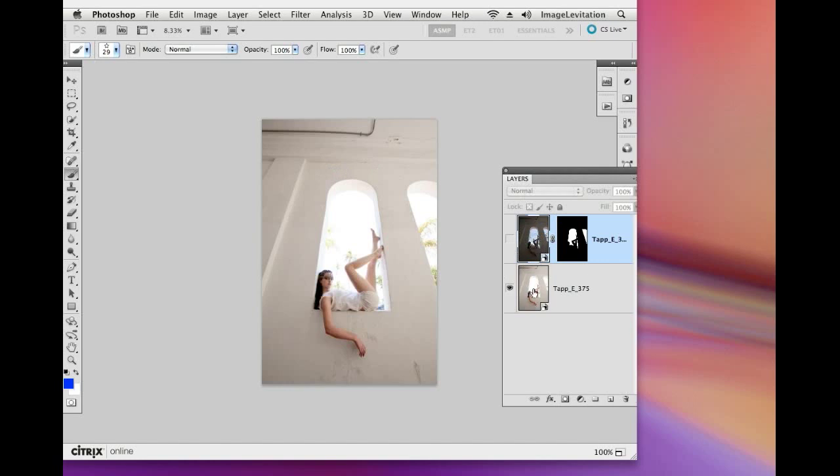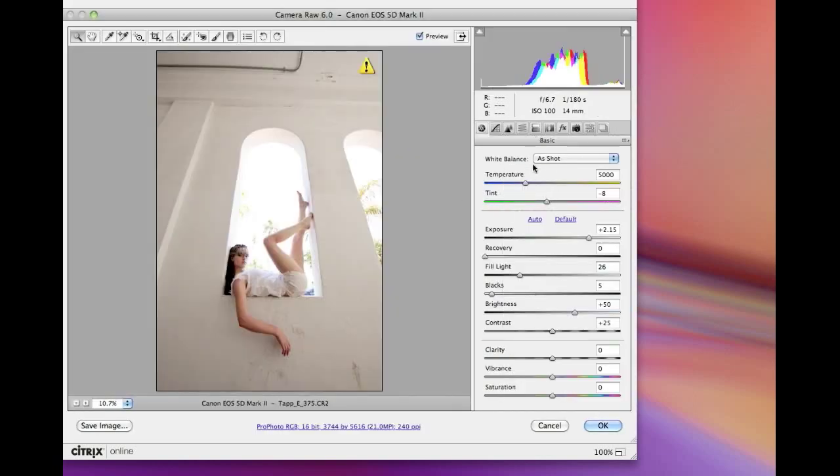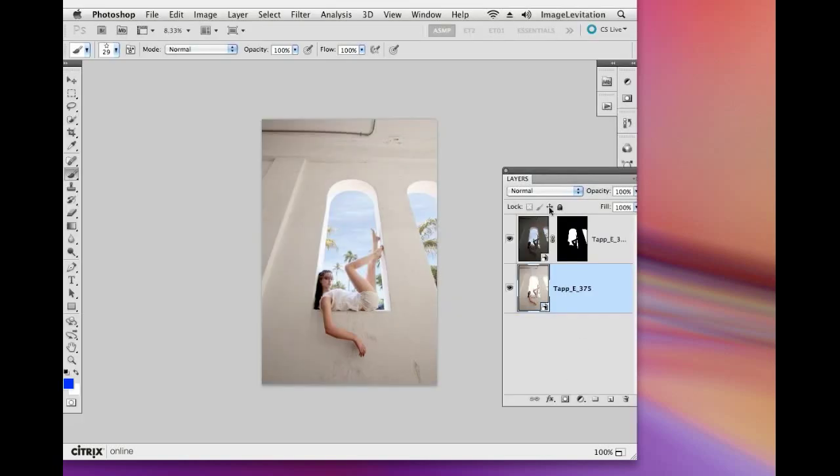And both of these are smart objects, and notice that the bottom layer is a nice exposure. The top layer is a much darker exposure. As a matter of fact, the top layer happens to be the original exposure. The bottom layer, when I processed this, let's take a look. It was about 2 stops brighter with the exposure. So I went back, pardon me again.